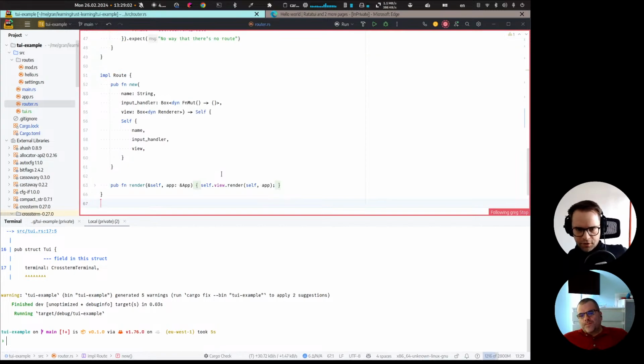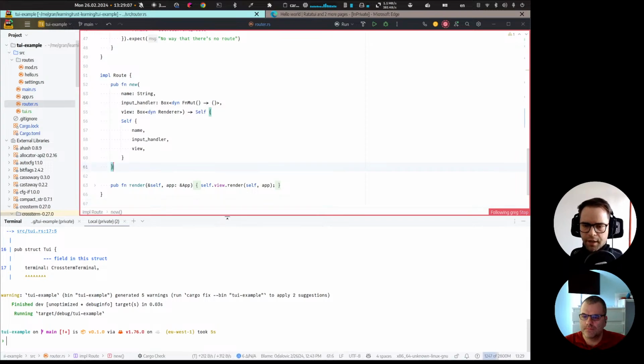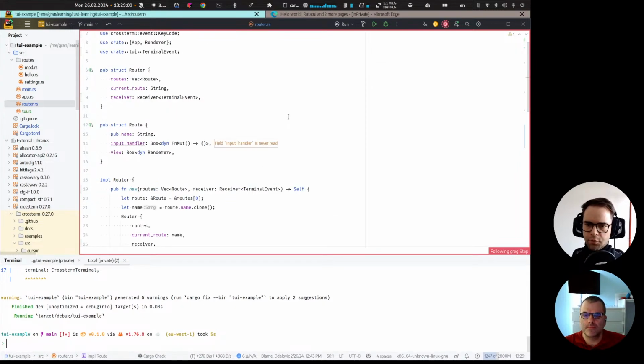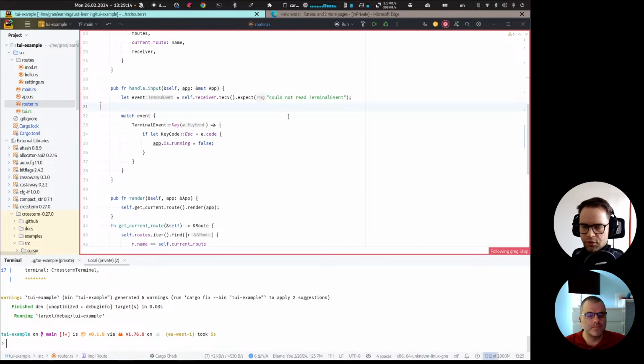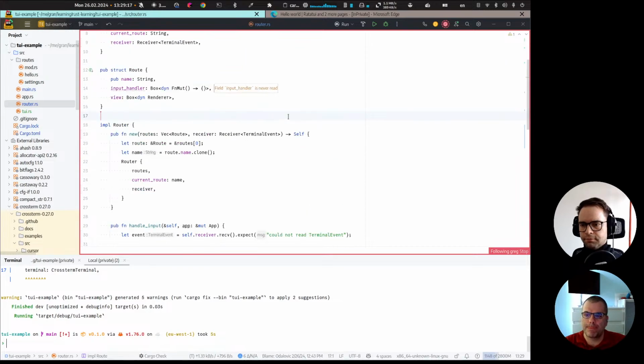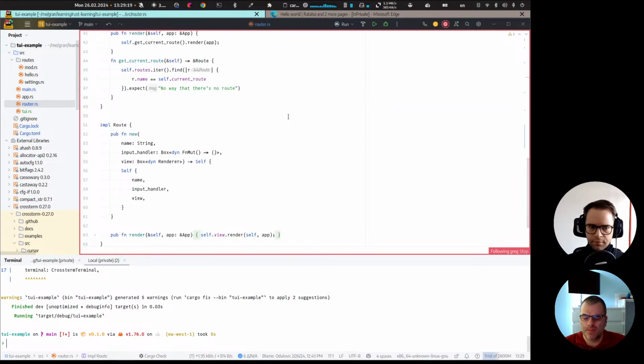So just to recap, we managed to implement actual input from the terminal to the application, and now we can react to users' keystrokes, which is great. The next step would be to do the view part, so implement the renderers using Ratatouille. Nice. But I think we need to stop the stream because the sound delay is unbearable.